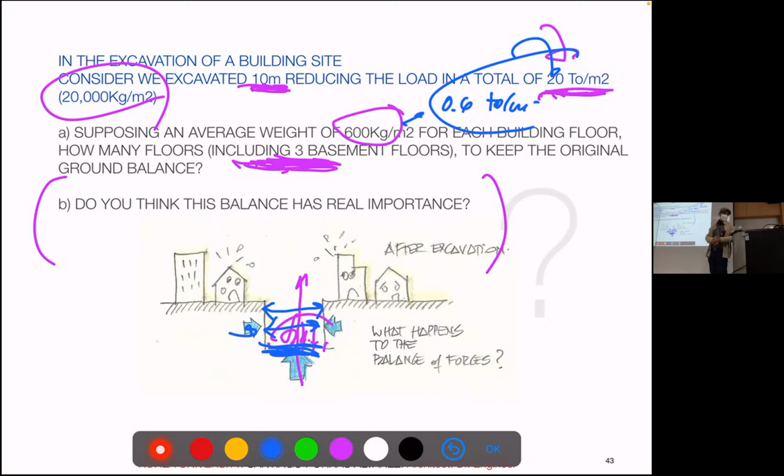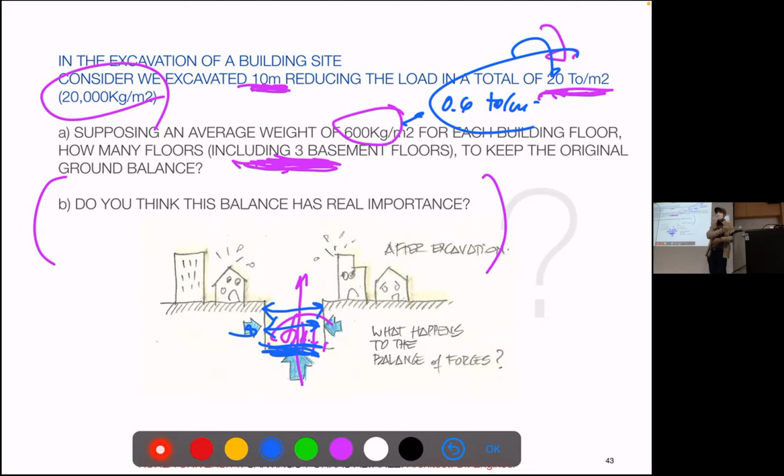Well, it's about the 30 somewhat, right? 30 somewhat floors of a user building. Am I right? Yes. So this is how you find the balance, right? If you don't put a building, it will collapse and go up. Well, might be. It happens sometimes, right? Depends on the ground nature and what happens in the underground.